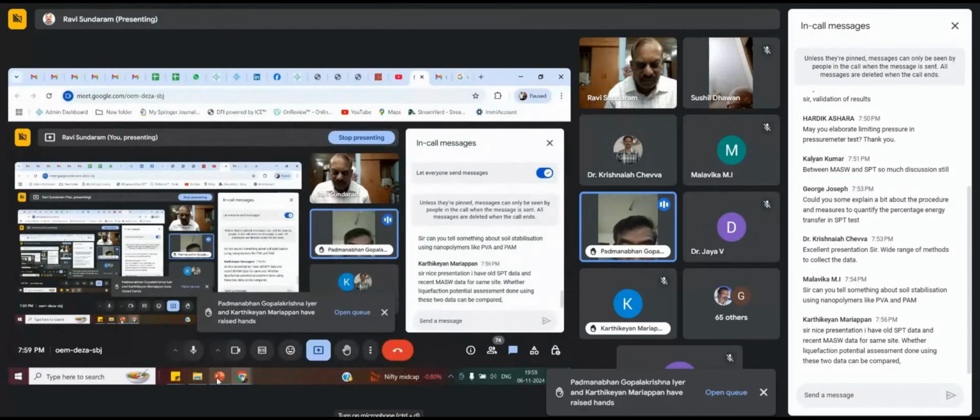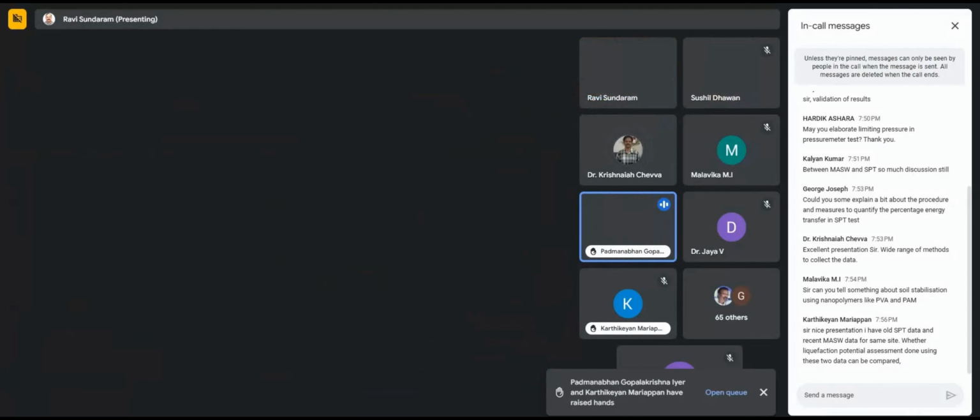Sir, it was an excellent presentation. Actually, I have a few doubts. Basically, sir, the structural designers always go with the low SBC value for design of foundation, even though as geotechnical engineers we specify the higher values. Generally they are skeptical of the higher values, and then they go for the lower SBC value. So my doubt is whether you have any field data to substantiate the higher SBC value arrived at based on the advanced techniques, so that the structural designers will use the higher values for the design.